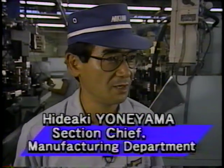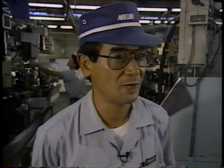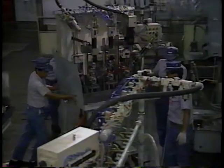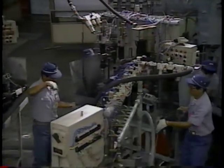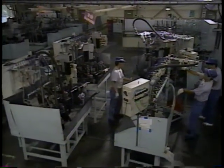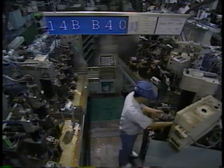Previously, we'd experimented with changing 1 or 2 odd lines, but it was a totally new experience for us to change more than 60 lines at the same time. Looking back, it was quite a risky thing to attempt to do it all ourselves. However, once the first few lines had been completed, everyone got more confident and more eager to do it. We created not only basic U-lines, but several variations as well. And by thinking about how to increase efficiency, we could create exactly the shape of line we wanted. The results of the change on the processing lines were enormous.